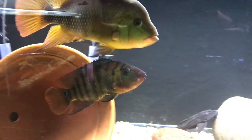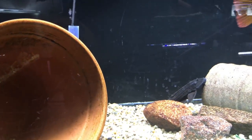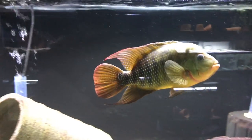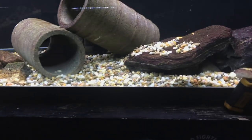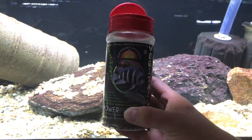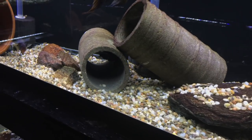Right now she's doing a lot of hiding, but I'm going to try to find some dithers — probably silver dollars — to put in here with them and just see how they do. She's a little beat up right now too, he's been nipping at her. But I'm pretty happy to have this awesome looking pair in the fish room. She always comes out and eats — I'm going to throw a little food in there to show you guys. I've been feeding these guys Southern Delight Power Feed and they love it — gets her out.